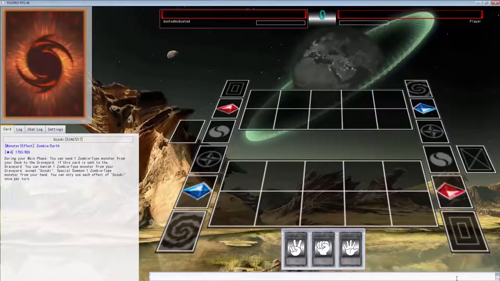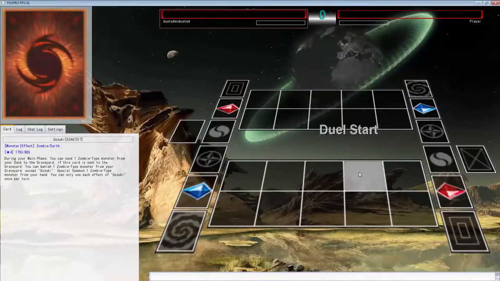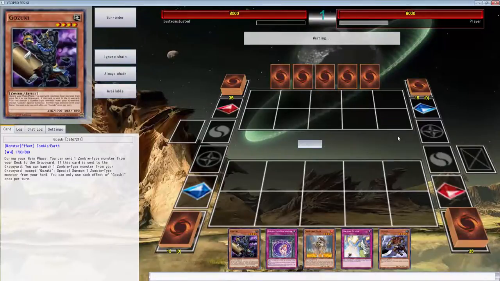All right, so here we go, going up against player. Let's see what player does. Oh damn it, we done lost. But it's okay. Ooh, this is a pretty decent hand. We can get out of some stuff.